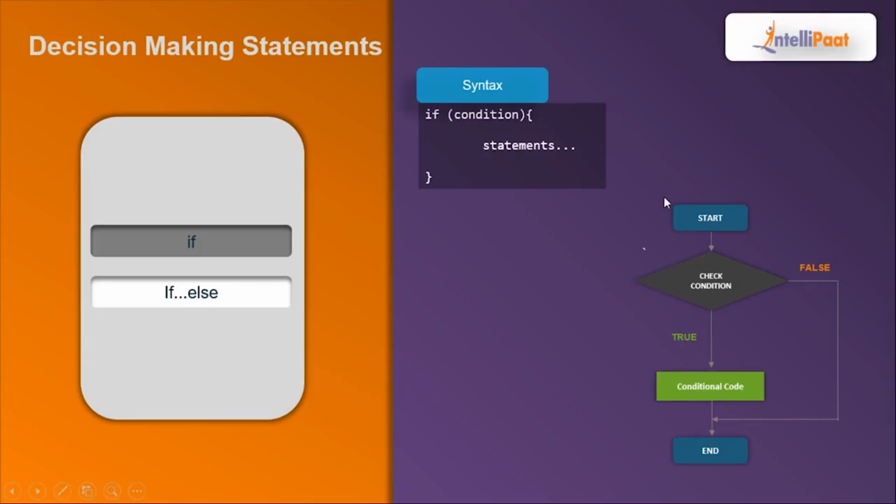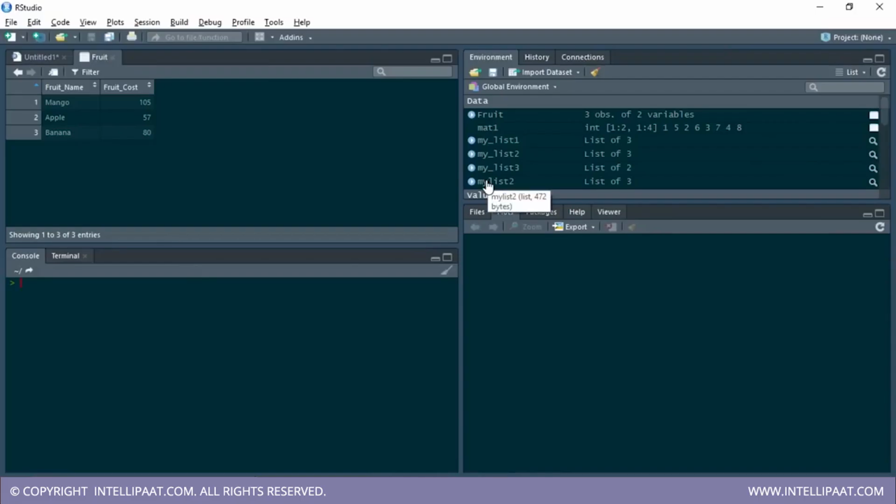So this is how the if statement works. First, we will give in the condition and check if the condition is true or false. If the condition is true, then the rest of the statements will be executed, else nothing will be done. Right. So this is how the if syntax works. So we'll give an if over here, we will give in the condition, and if this condition is evaluated to true, only then some sort of action is done, else nothing happens at all. Okay, so let's go to our studio and work with the if statement.